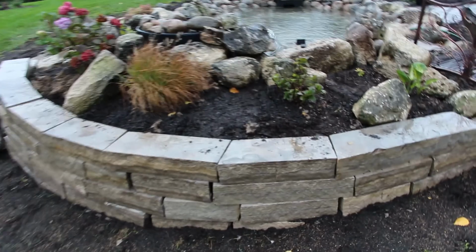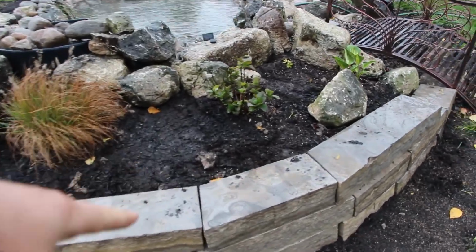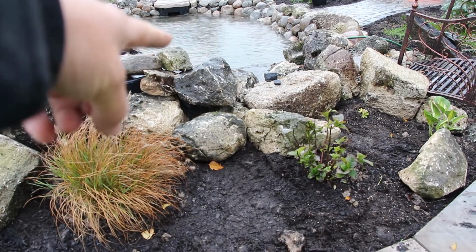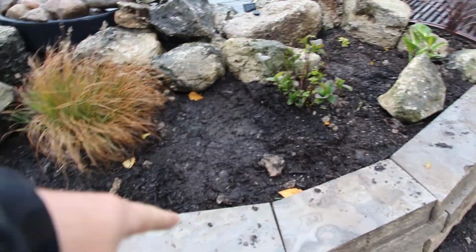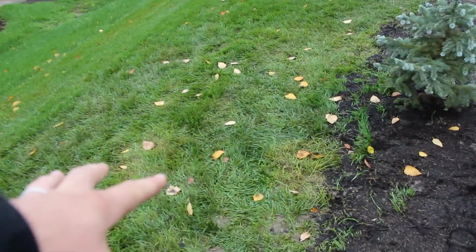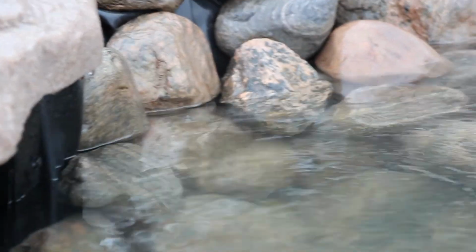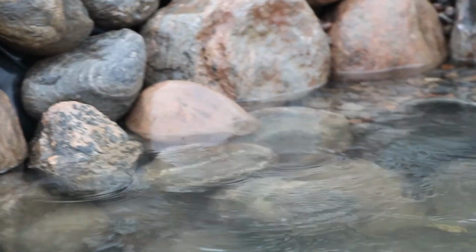And obviously the drainage stone and pipe behind here is working, because if that's where the leak was coming from, it must have come down, hit that drainage pipe, and worked its way out this way, because this would be the soggy spot out of all of it. So at least we know something's working. It seems to be coming up in terms of the water level. Took some pictures of the rocks where the water level is. We'll see what happens.